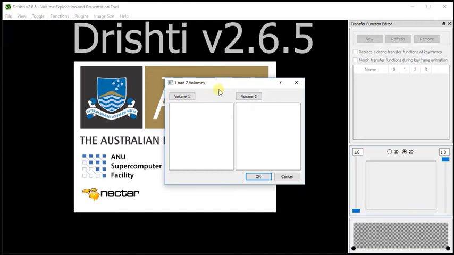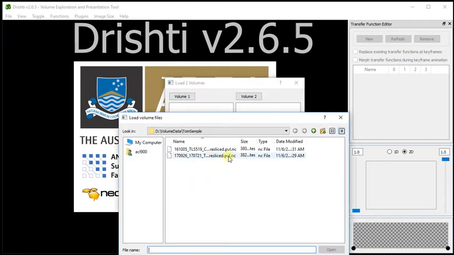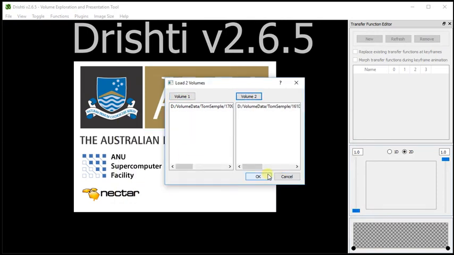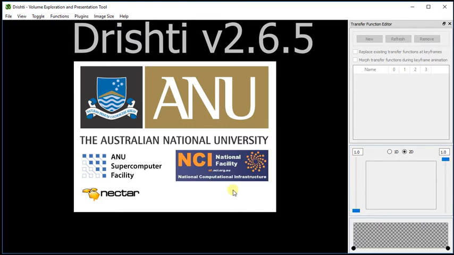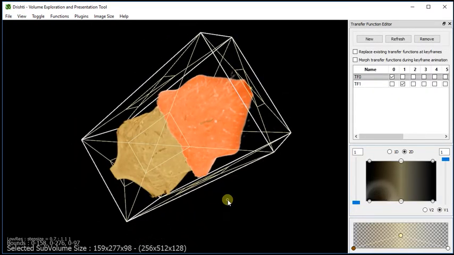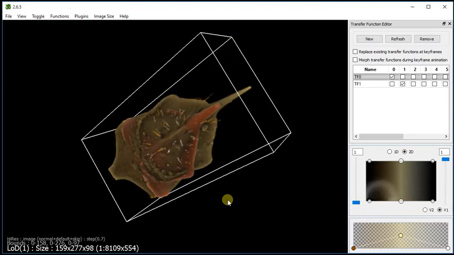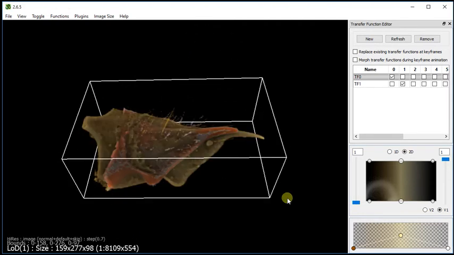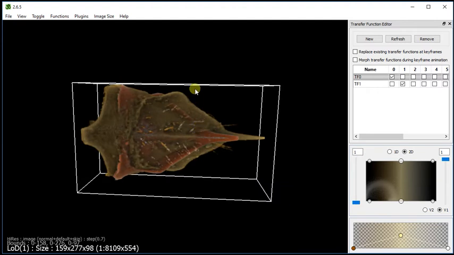Normally what happens is when you load two data sets, let me just load here the two data sets that we want to see the overlap for. These data sets are loaded in such a way that they are aligned at the center of the bounding box.